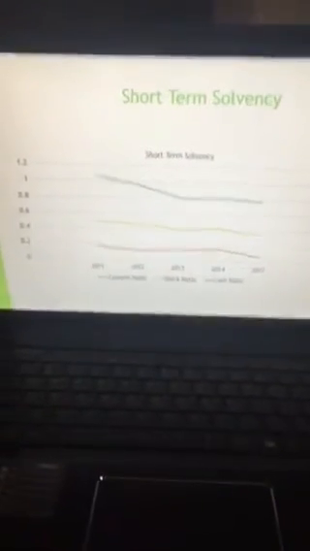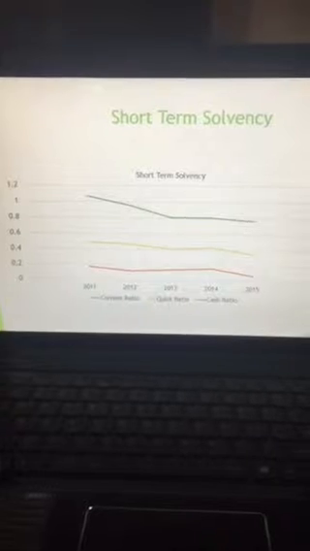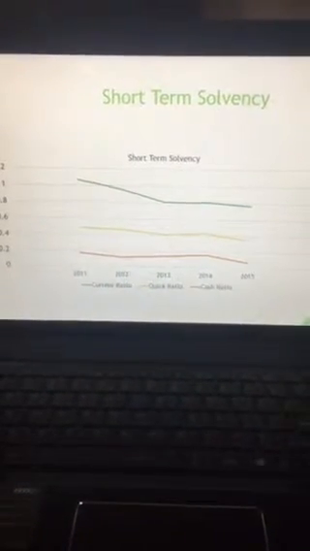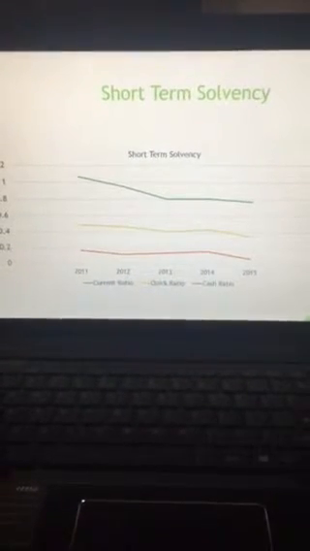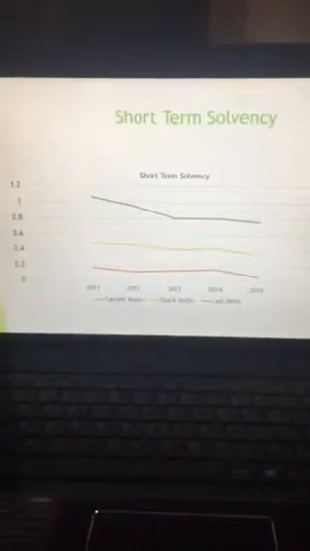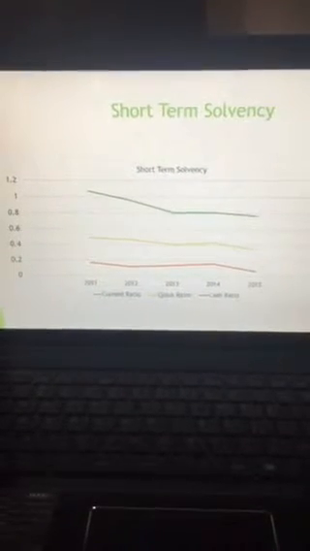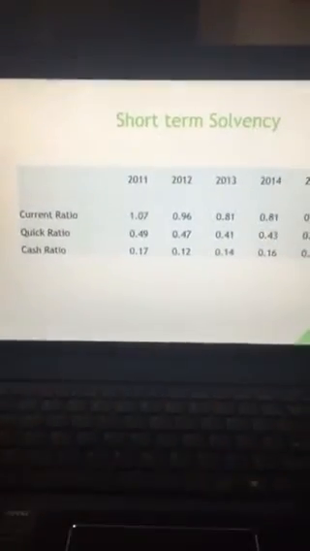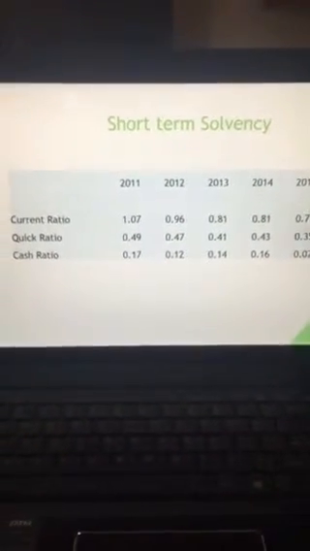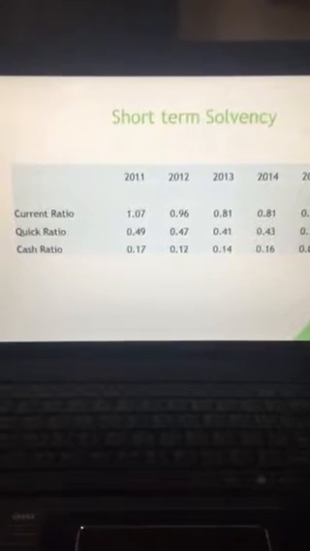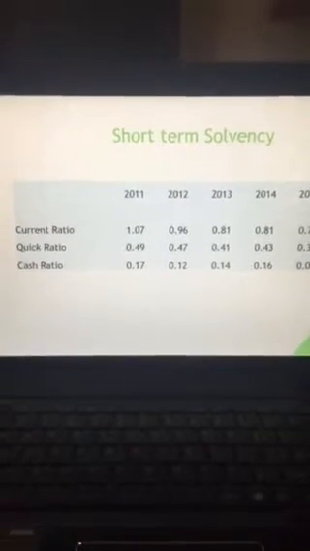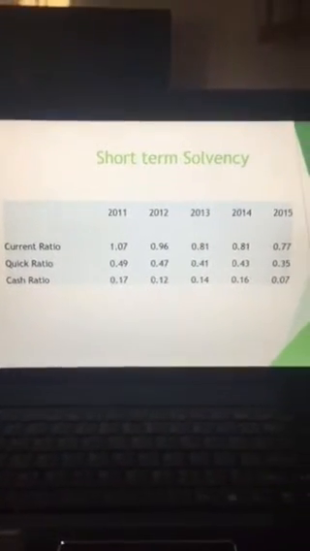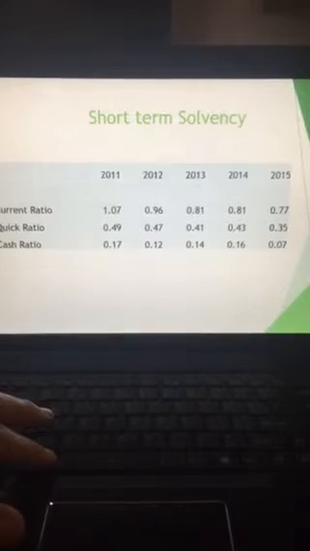This is a graph showing the decline in the liquidity ratios. You got your current at the top, you got your quick in the middle there, the yellow, and your cash in the orange. This is not looking good if I want to make a short-term loan to General Mills. They're having a decline in their current ratios, and they were below 1 in cash across the board in the last 5 years. 2011 was looking okay for their current ratio. If I want to make a short-term loan to them, it's not looking good.